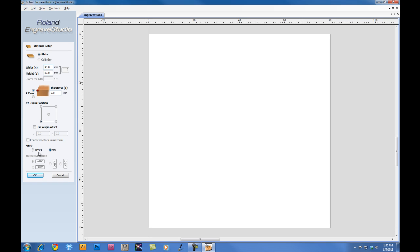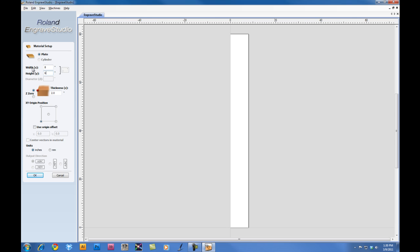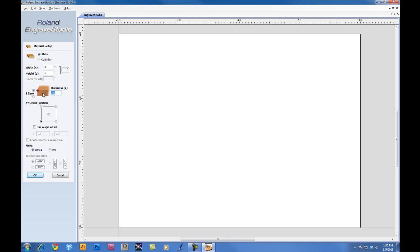First thing we want to do is set our units to inches. We'll set our width for 8 inches, our height 6 inches, and the material thickness is 0.064. For the XY origin position, we want lower left corner selected. And you want to ensure that the Use Origin Offset is unchecked. And then click OK.